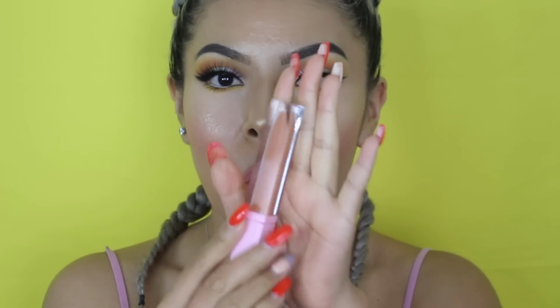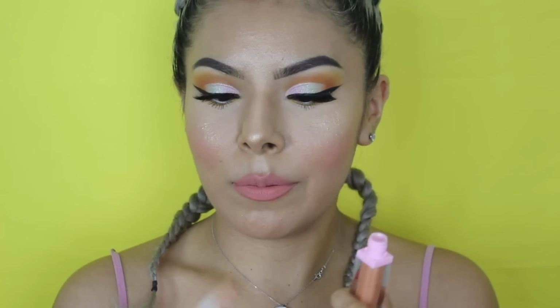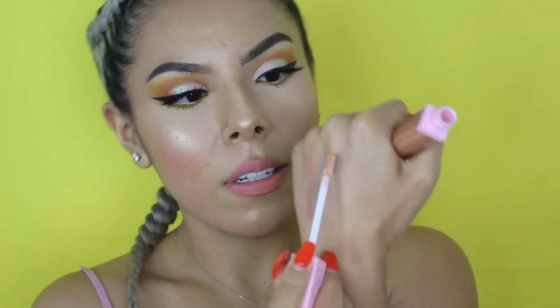And this one is the one that I'm most excited about because I like colors like this, and also because I feel like this color will definitely go with any lipstick. Like favorite for like everyday, all the time use. It's definitely like a more basic color compared to the other ones, but you know what I mean. We all have that one like color scheme that we follow, especially for our lips. So let's go ahead and test this one.